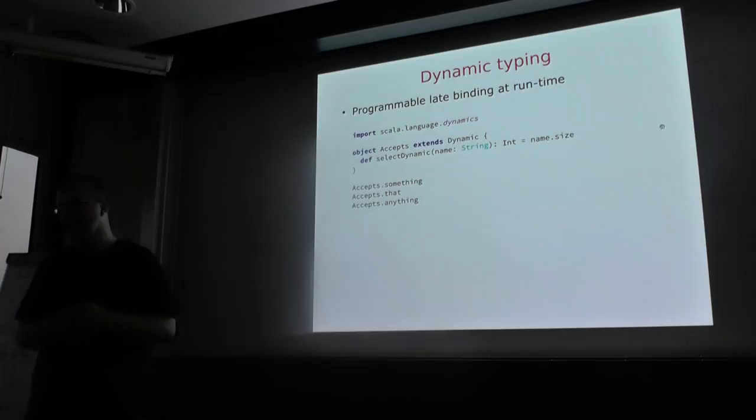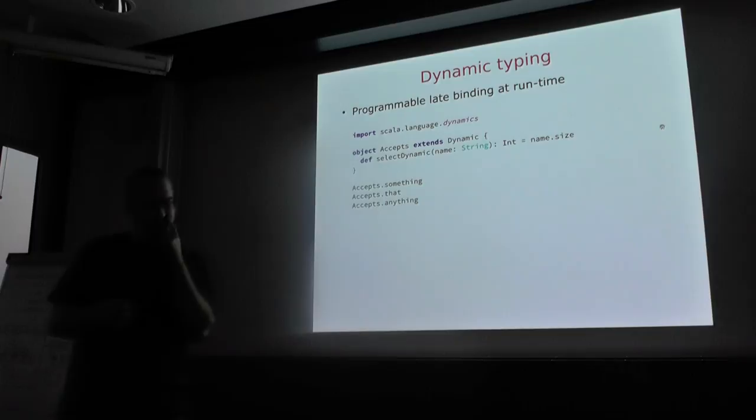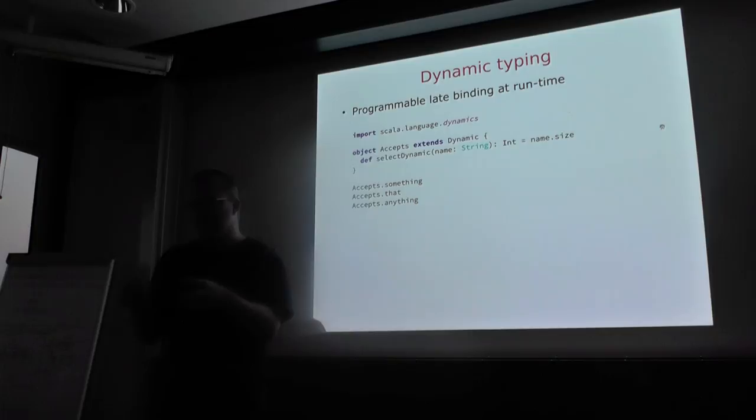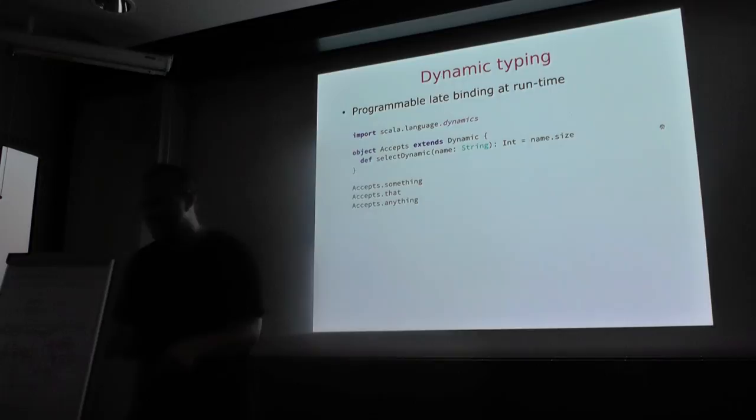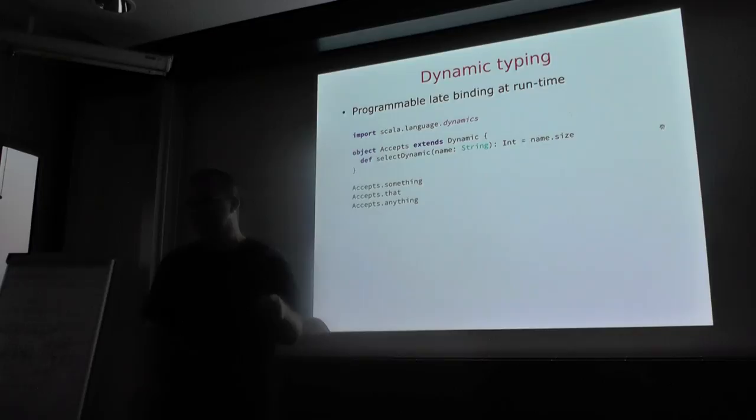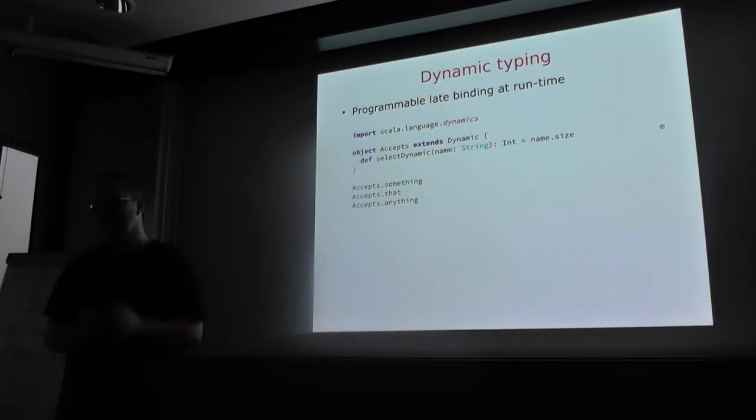This is awesome. I never tried it, but I tried it as an experiment, and it works perfectly. I actually know one library that uses it for JavaScript, for JSON parsing. Even in JavaScript, JSON is a native object, so you just do dot, dot. That library uses the dynamic typing in Scala to get the same semantics. So you get the JSON object and you write dot request, dot whatever. It's super convenient for some test cases. Pretty convenient, I guess. Little scary, but convenient.